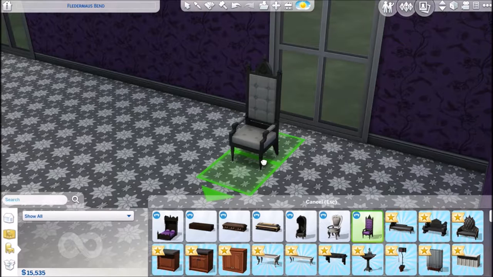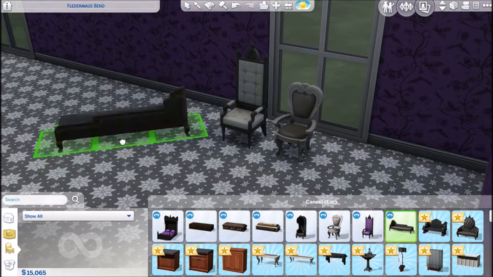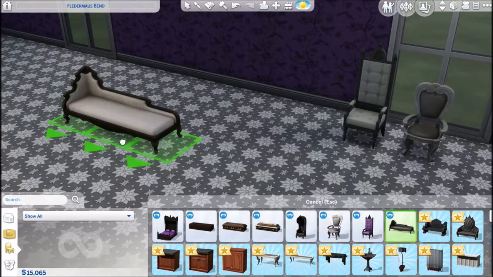So I do like the formal dining chair. I'm going to keep that formal dining chair and this formal dining chair, and we'll make a formal dining chair room down there. So the thrill of the castle. This makes me super duper excited for what could come with couches in the future. That's one of my new favorite objects out of this whole entire thing.